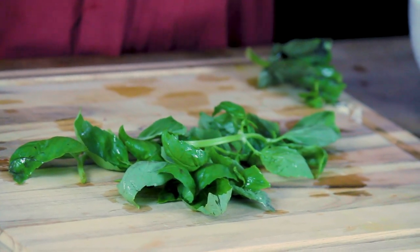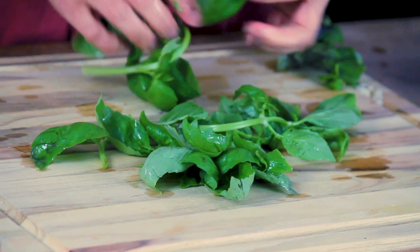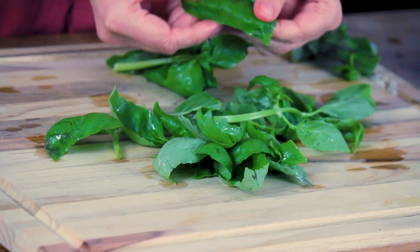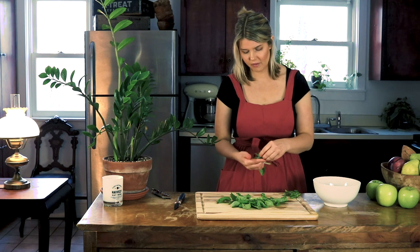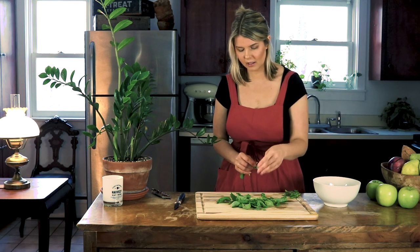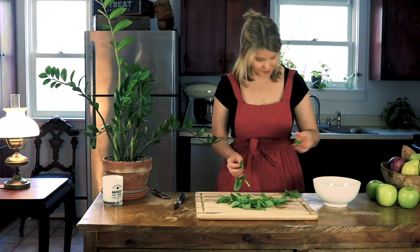So if you're having a hard time finding basil, if you're following this sort of recipe, then you could use whatever kind of herbs that you have. You could use dried basil. This is just kind of what I've found to make it, give it that really fresh flavor with a lot of depth to it, is to do it this way.